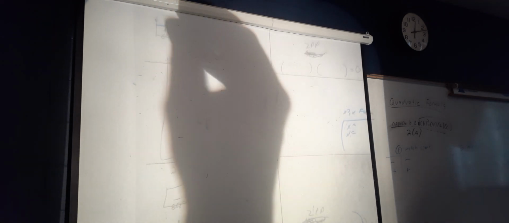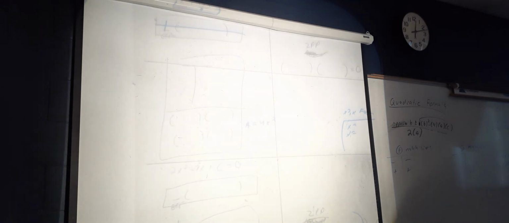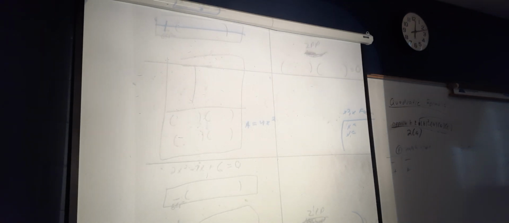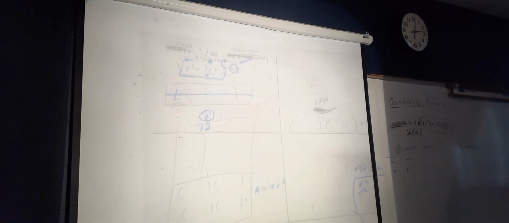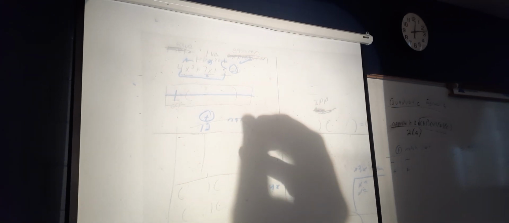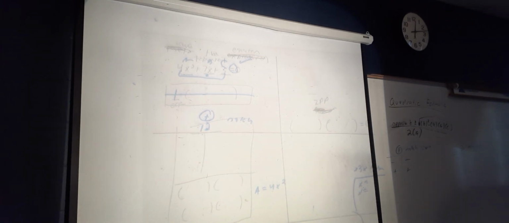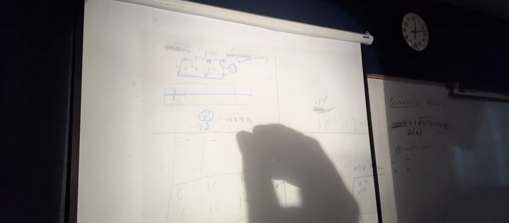Now, you're going to take your A times your C, the 4 times your 3. You're going to find the AC product. So yesterday you were just able to put the C on top of there, but you can't just put your C there because now A is not a 1. So you take the 4 times the 3. 4 times 3 is positive 12. Because it's positive, we're matching the signs. You want to put negative, negative, or positive, positive? You want to put negative, negative. And we're still adding to the middle, the B term.